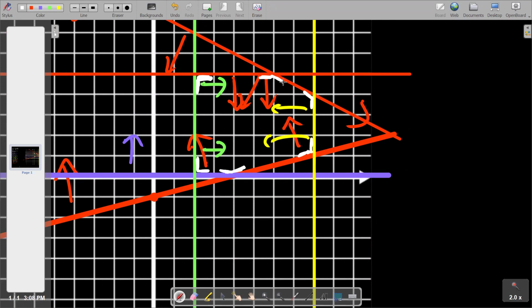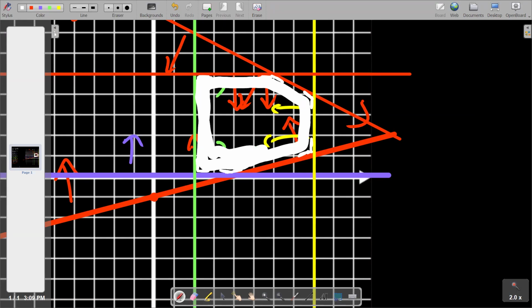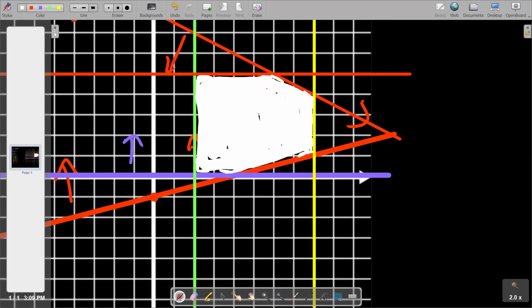So I hope you're able to make sense of that, that when all the walls press together and all of the rules are followed and all the constraints are met, if you're anywhere inside of this region, then you are in what we call the feasible region. I hope you find the next section interesting. It's very nice applicable mathematics. And if you're anywhere in that white shaded area, then you are a solution to the system. And so again, that white area has a name and it is called the feasible region.